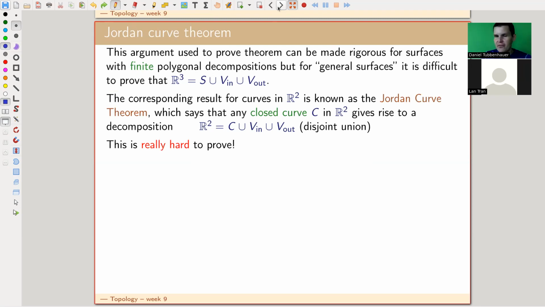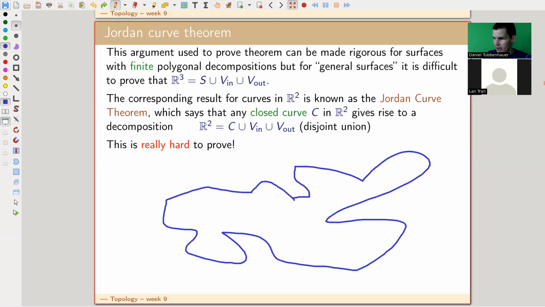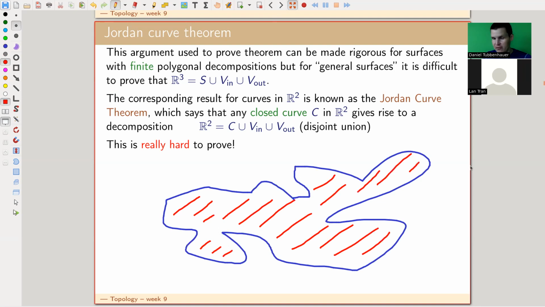And we can ask the same, and this is actually really difficult. We could ask the same for curves in R2. I could draw a curve here, whatever, and ask, does it have an inside or an outside? And you would say, yeah, of course it does. So here I can mark my inside red, for example, and my outside is white. So there you go, there's an inside and an outside. But is this actually really clear? Turns out that for general curves, this is really difficult in a certain sense, and it has a name. It's called the Jordan curve theorem. Every curve that you can ever draw in the plane has an inside and an outside. And I will show you now, it's really amazing.